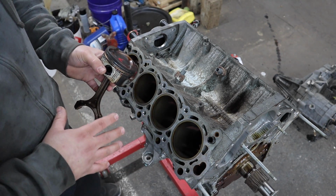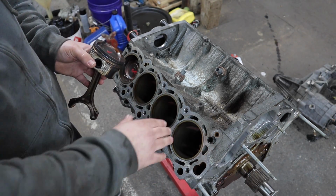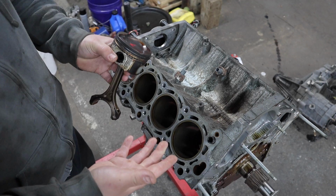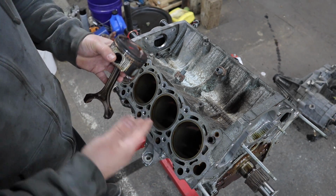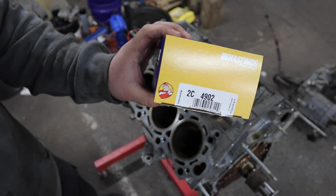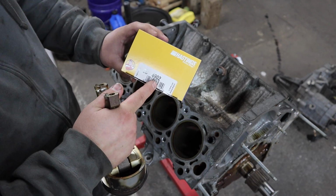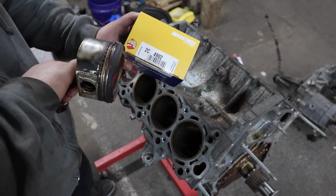So if you go to Summit Racing or the dealership, or you try to find piston rings for a 1999 1UZ like I have here, the piston rings that you're going to get will not fit the pistons. You'll either have to change pistons or get the right piston rings, which through some research I found the right piston rings for this engine. Here are the piston rings that I got from Summit Racing that will work for this application. So these piston rings are actually for a V6 Camry engine, but they're the correct dimensions for these pistons.